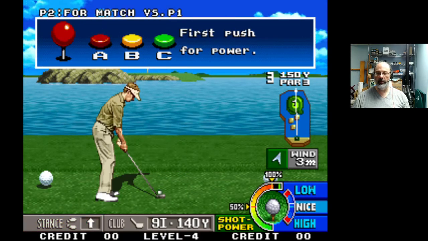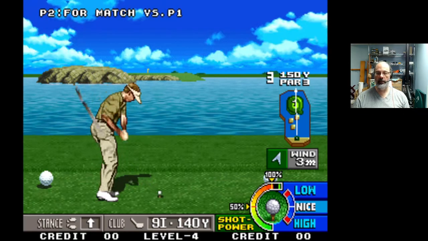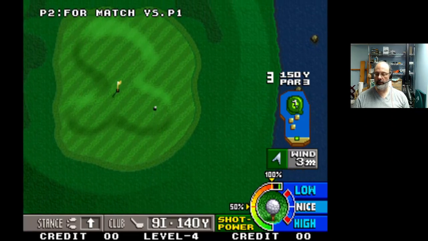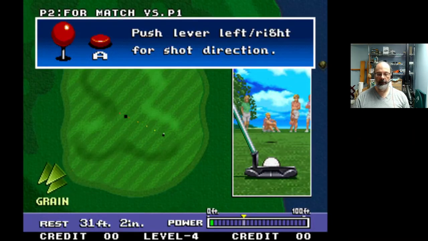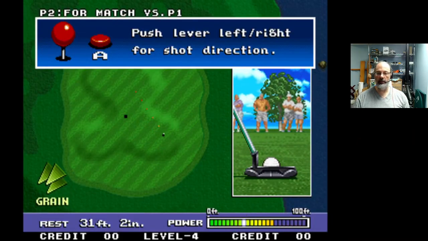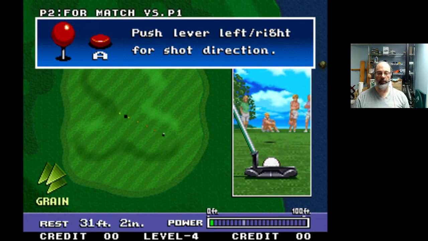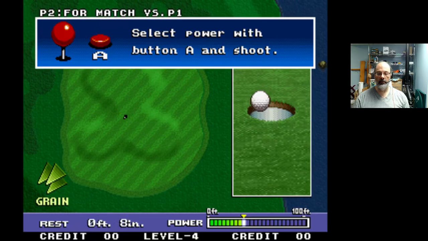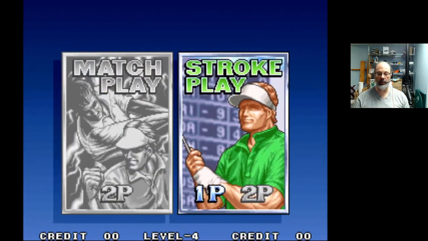First push for power, bam. Second push for what health did that say? Shot in the red zone becomes missed stroke, what? Oh, the red zone of the low high gauge, maybe. So you've got a stance, you've got a, oh, there we are, putting. Right, and then power. But do you have a distance? As in rest of the please distance, select I guess.